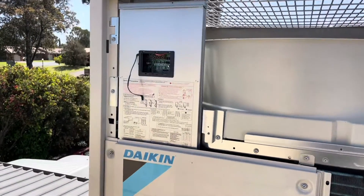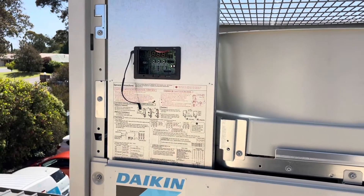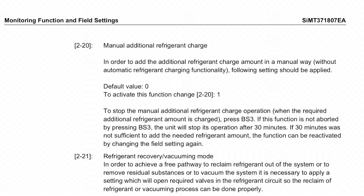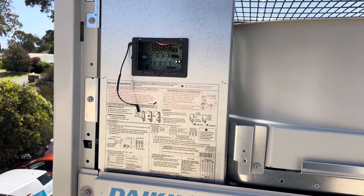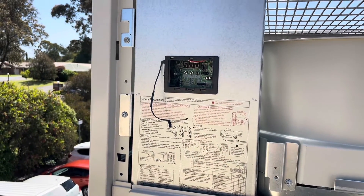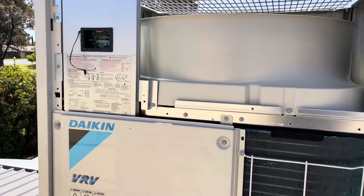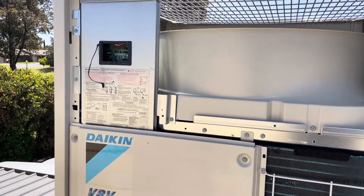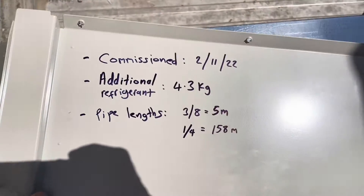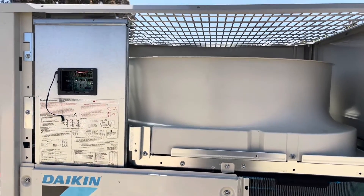I then went and put it into a manual charging mode to add the extra 2.2 kilos of refrigerant that I needed. I'll put up a screenshot of the service manual on how to do it. Basically you use that little seven-segment display with the three buttons BS1, BS2, BS3. You go to mode 20 and then change the 0 to a 1, and it goes into basically a forced cooling mode. Then you can just add the extra refrigerant. I then went downstairs and changed the times, temps, and generally set the controllers. Now I'm writing down what I've done — commissioning date, extra refrigerant, pipe lengths — just so if anyone ever needs to work on it again, they have that information.